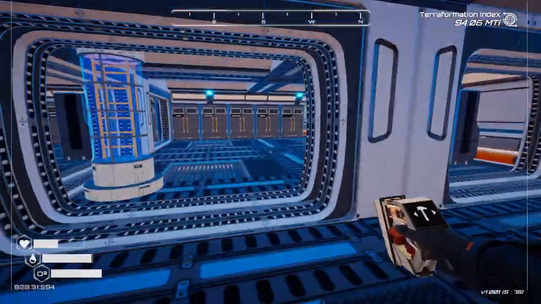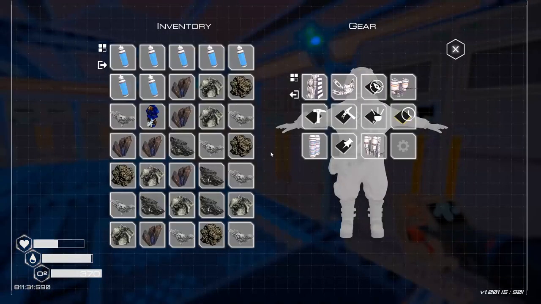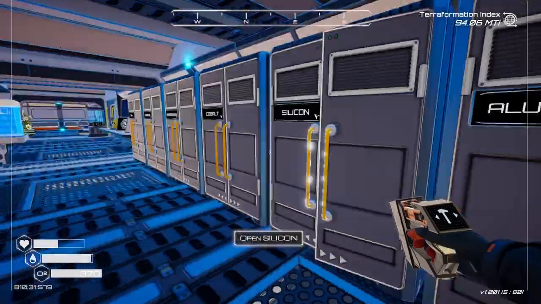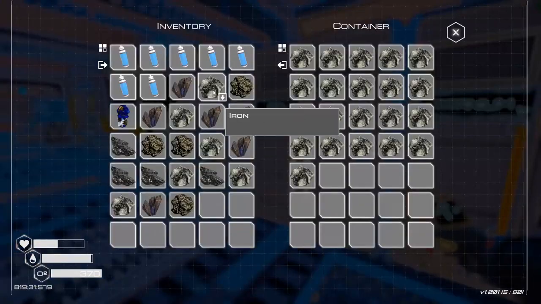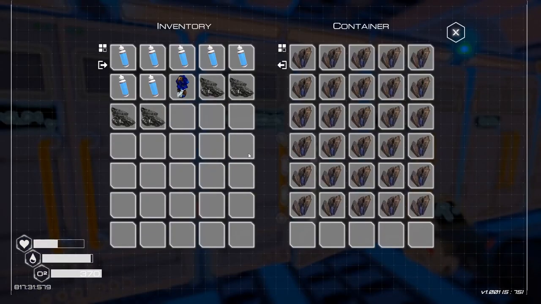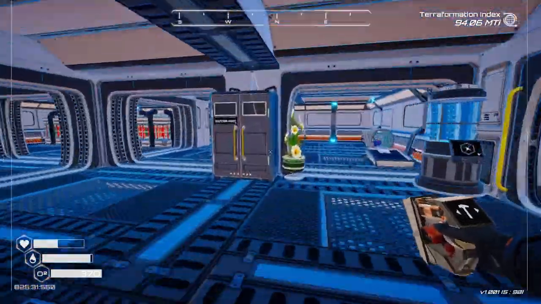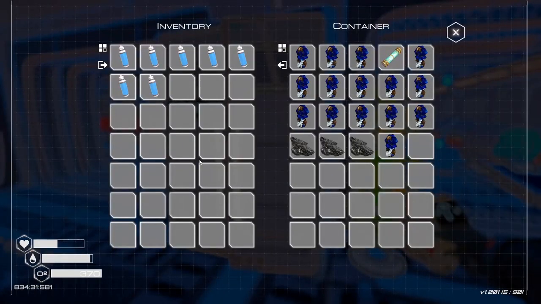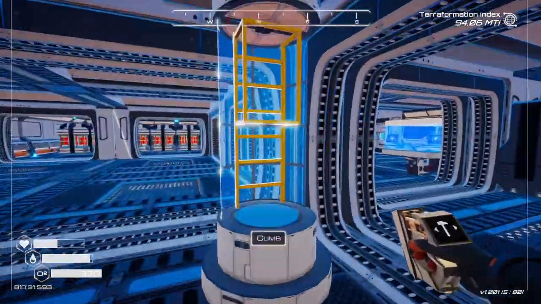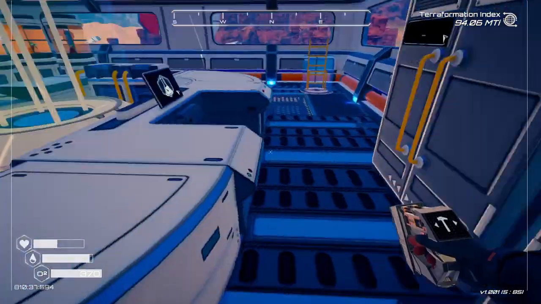Deposit the stuff and power. Okay, so. Aluminum in here. Iron. Titanium. Magnesium. Some silicon and cobalt. Perfect. Note to self. Do not grab any more silicon and cobalt. Who knows?